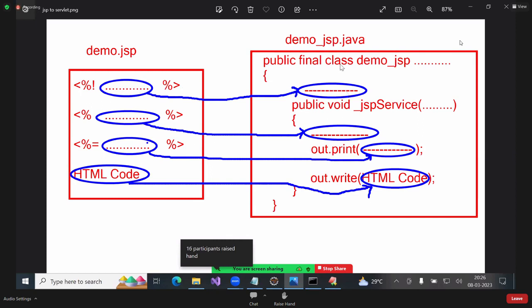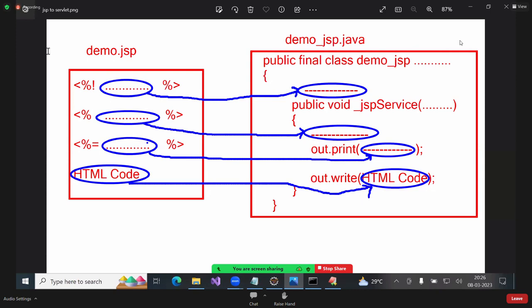What you studied in core Java, that is. There is no difficulty there. Whatever is valid inside the method, that is valid here. Whatever is valid in the out.print brackets, that is valid in an expression. That's it.